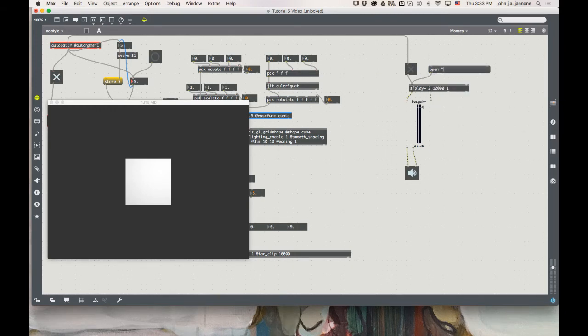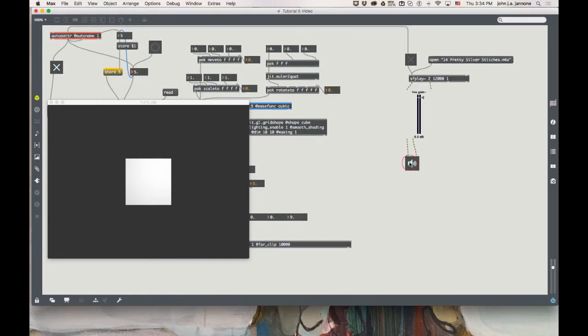So open space quotation marks, and then the file I want to read is called 14 pretty silver stitches.m4a. And when I turn on my audio and open that file, I should be able to play it.